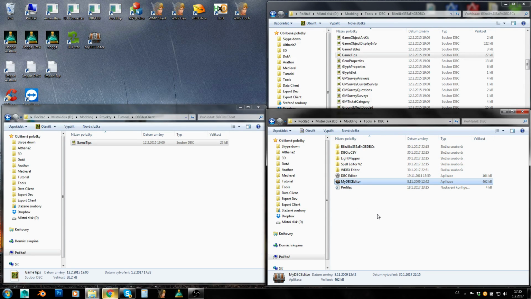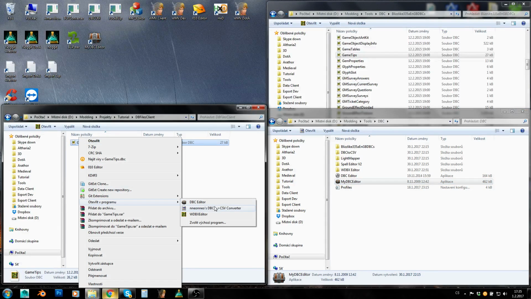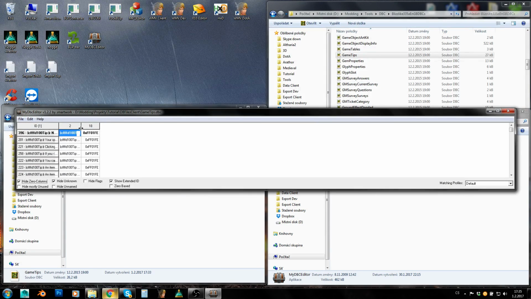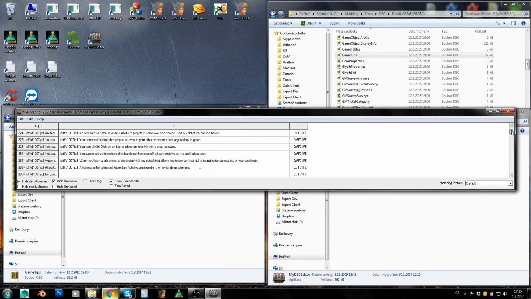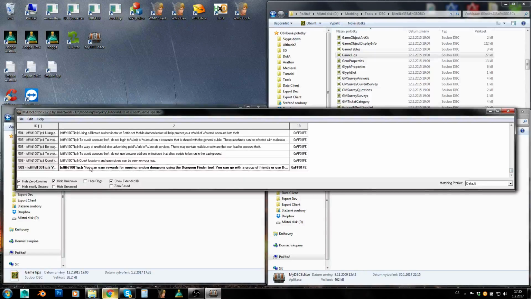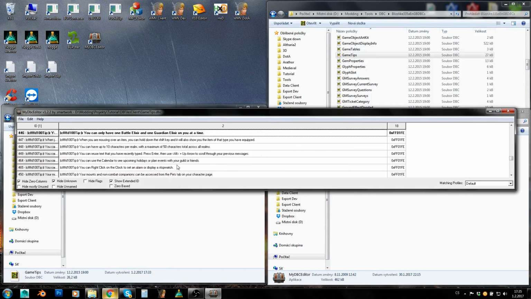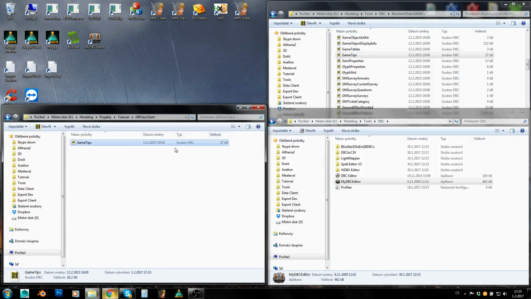Then here is my DBC editor. I have been using it for quite a while. It isn't a bad editor, but it works at least. But I mean, it's very inconvenient to use. It's a very simple editor. It doesn't even support any shortcuts. It has one bug which is sometimes a little bit nasty. So yeah, it can be used, but really, it sucks.